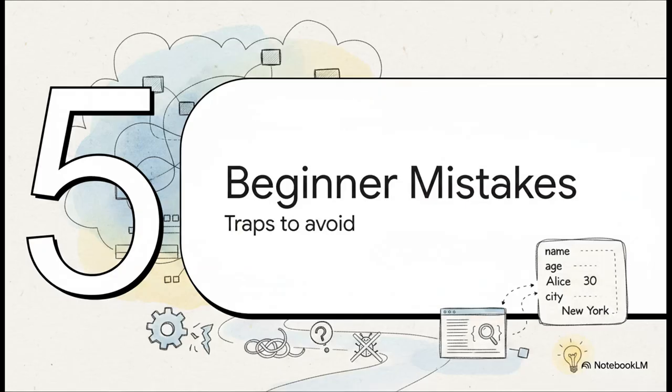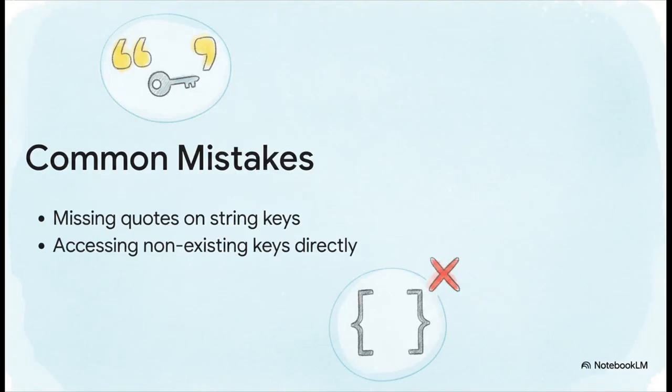Section 5. Avoiding common beginner mistakes. Let's save you some serious frustration here. Mistake number 1 is a total classic: forgetting the quotes on your string keys. If you type a word as a key without those quotation marks around it, Python assumes it's a variable you created earlier, not a string of text, and it's going to throw an error right in your face. Always use your quotes for string keys. Mistake number 2, which we touched on a minute ago, is trying to access a non-existent key using square brackets. Seriously, I cannot emphasize enough the life-saving power of the .get method. Build that habit early, and your programs are going to be infinitely more robust.